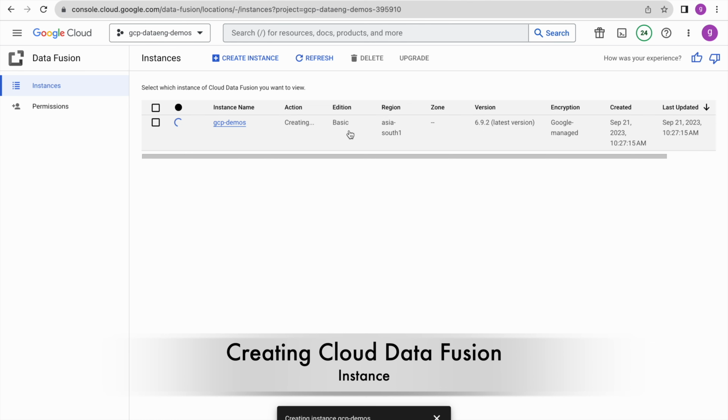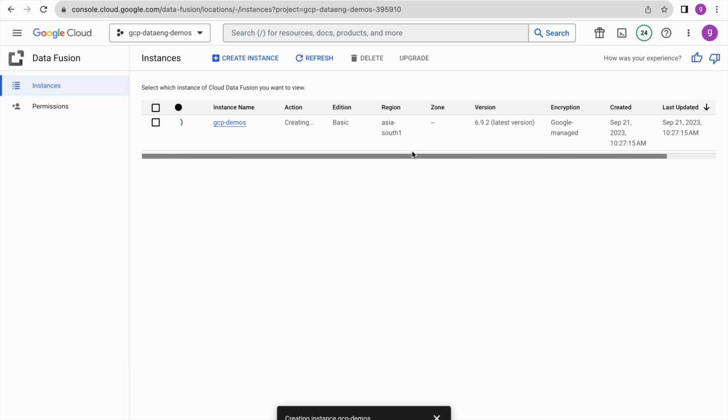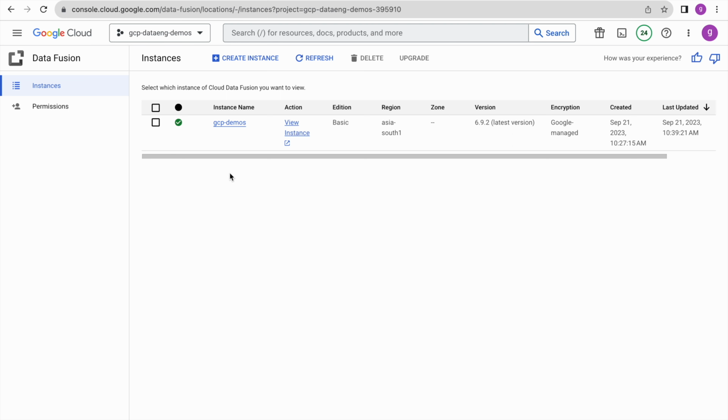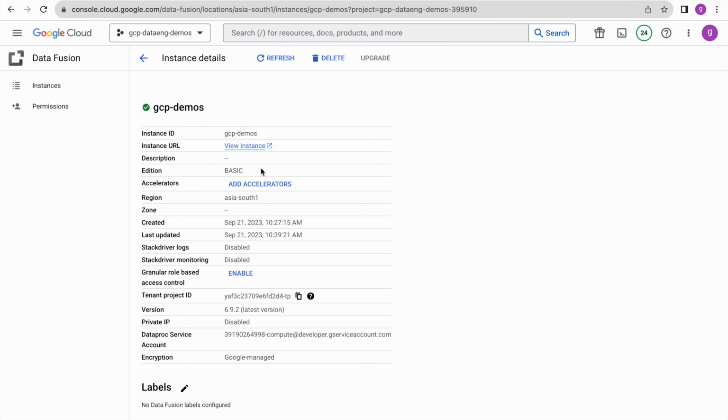Now you can see the other details like the region in which it is getting created, its version, and other details. Now the instance has been successfully created. Now we'll go to the instance details overview page. Click on the instance name. It will take you to the instance overview page. You can see other details like when it was created and last modified, right? And you can see this compute engine default service account which is associated with the Data Fusion environment, and it is labeled as dataprac service account. This can be used to interact with other applications within the Google Cloud platform.